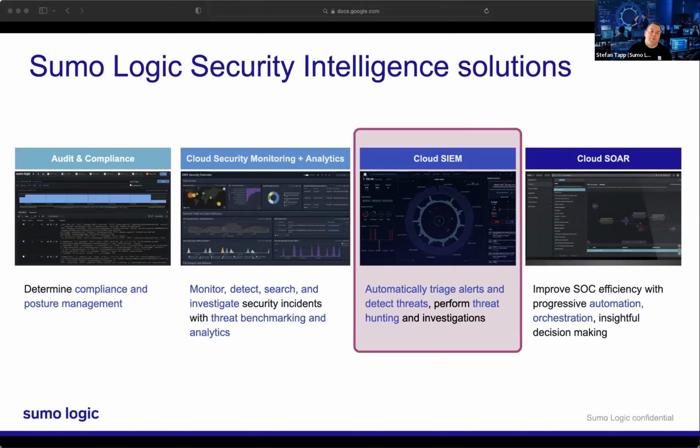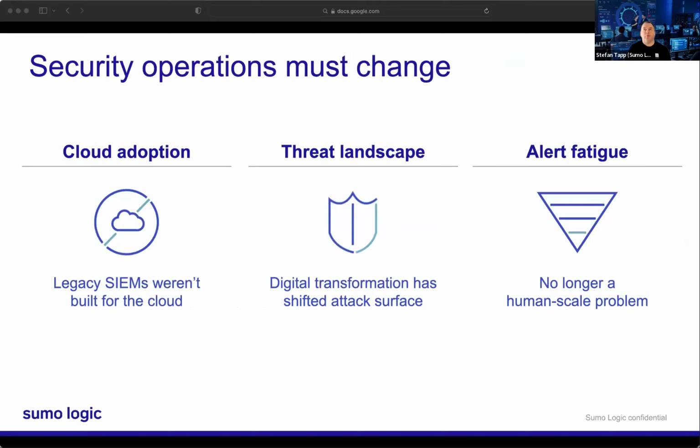Let's have a bit more of a think around the problems we have traditionally now with security operations. And I've just seen a question pop up there around CrowdStrike threat intel and whether it can be leveraged in Cloud SIEM. I'll come to that in a second, if that's okay, and talk a little bit around that one.